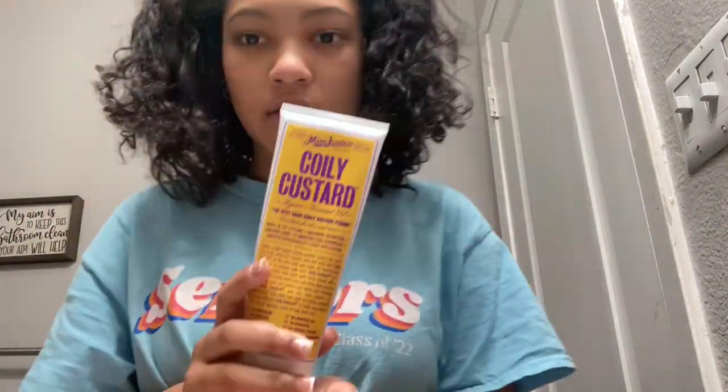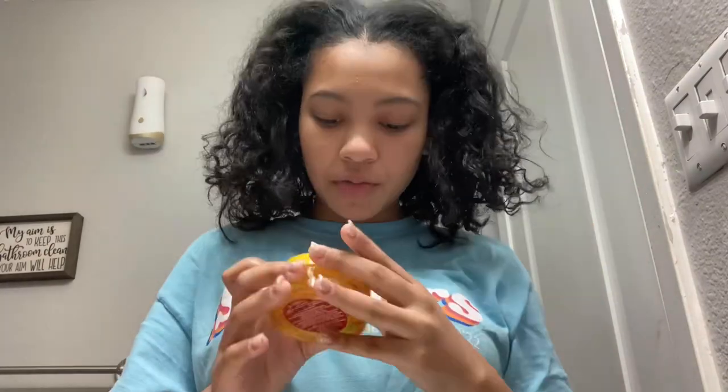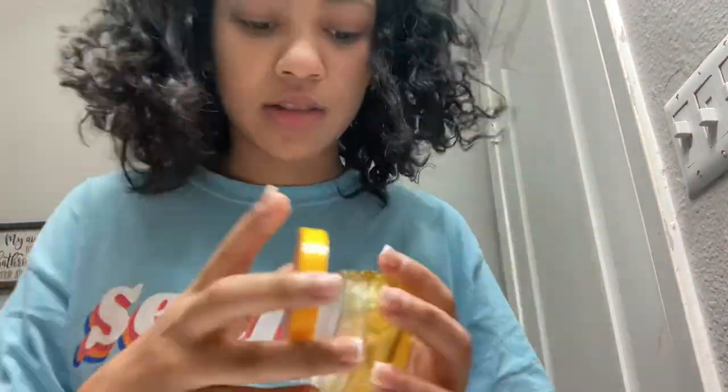I use Miss Jessie's Curly Custard. My edges are really long, so if you want to control your edges, I use the Creative Nature Edge Control. It's really nice, with a nice, medium firm consistency. It's a really big wrist brush.